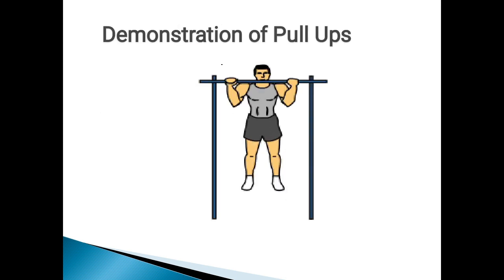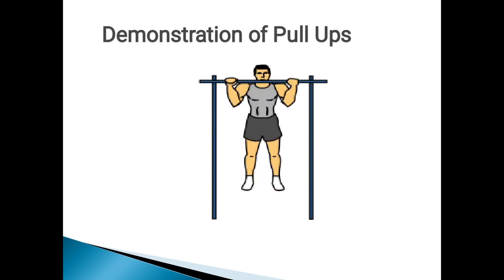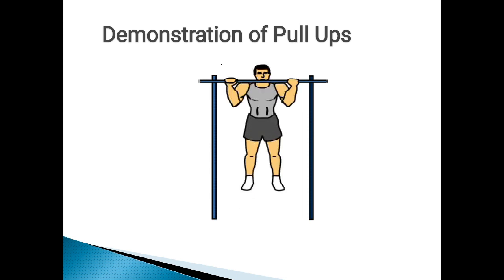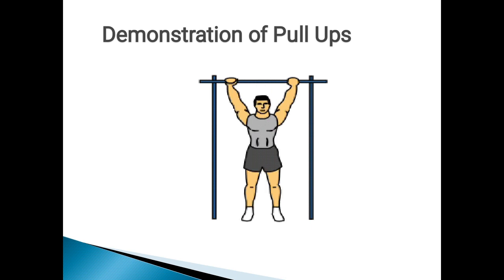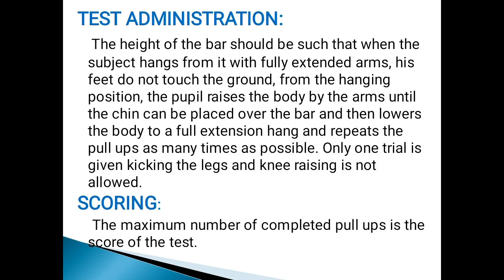So this is the demonstration of how we can perform pull-ups while participating in this test item. So this is the example or demonstration of pull-ups. Next, the test administration. While performing this test, you have to maintain the decorum of the test administration.